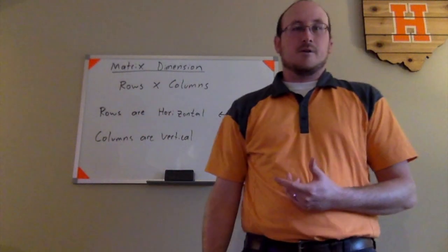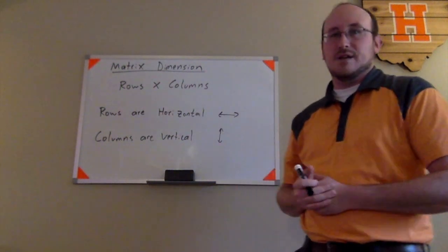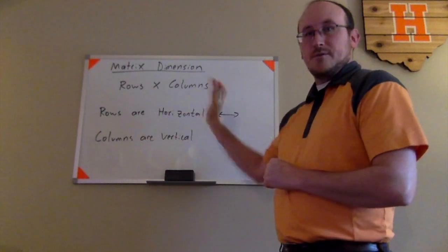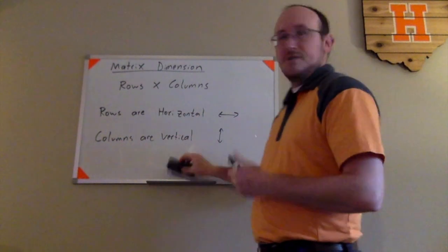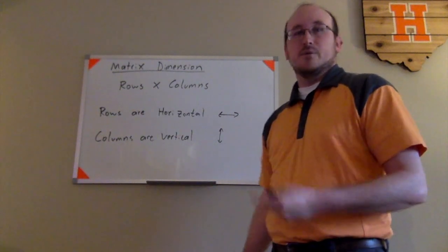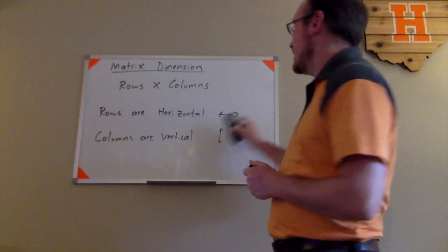As somebody that studied architecture a little bit, I know buildings have columns like that, so I never really had that much of an issue keeping that straight myself. But rows horizontal, columns vertical. So the first thing you need to be able to do is identify the dimension of a matrix, because the dimension is important for adding, subtracting, multiplying, some of the different things we're going to do with matrices.